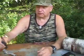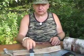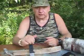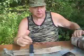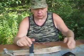Now what I'm going to do with these knives, I've reviewed a lot of them. Problem is, I reviewed them fresh out of the box, you know, as they came. Now that I've had a chance to use some of them, we're going to go back and do another review of the knives I've reviewed, now that I've got a chance to work with them.